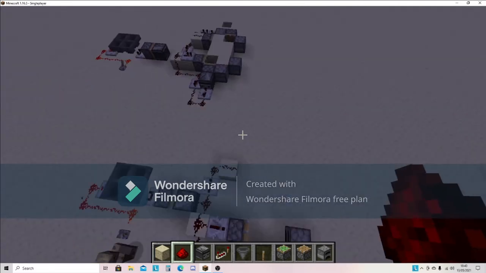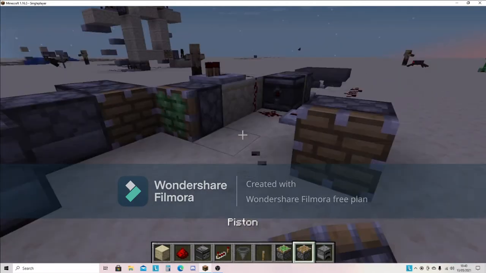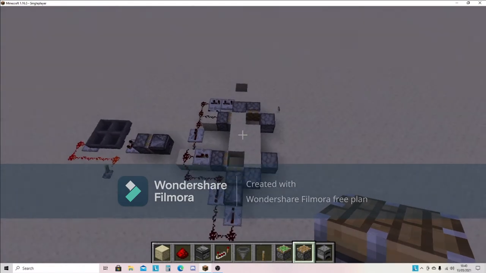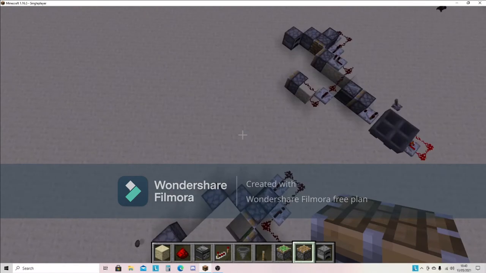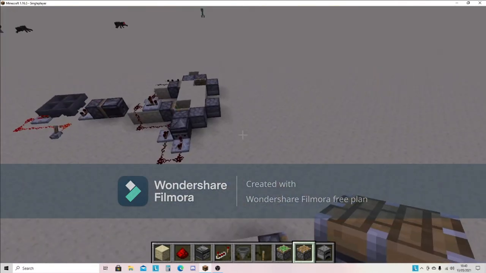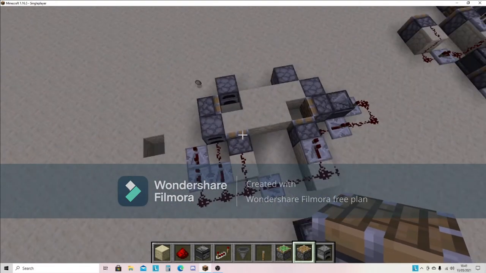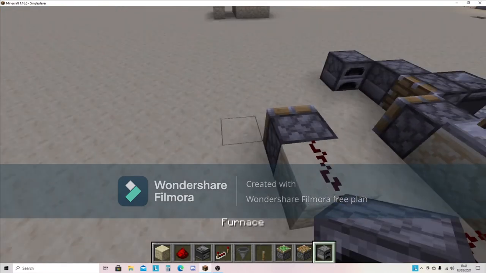And then you place a normal piston going out the side like that. Actually, do you do it like that? I'm pretty sure you do. Oh yeah, you do it like that. So the piston has to be facing the same way the sticky piston is facing. Then after that you want to place a furnace just diagonal to that piston, basically right here.